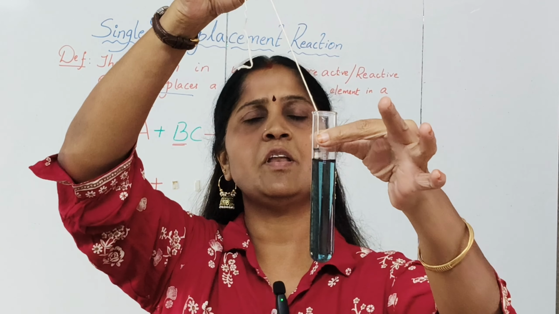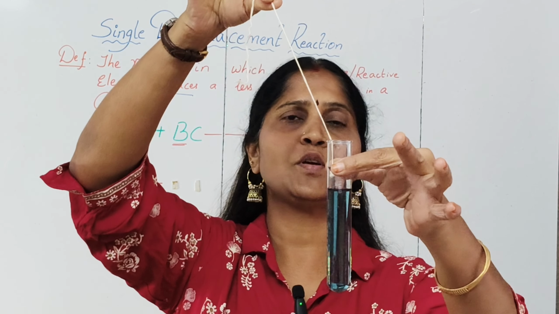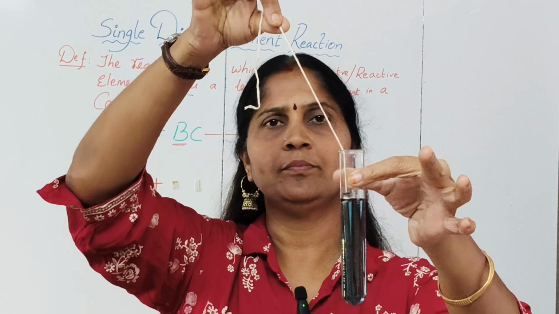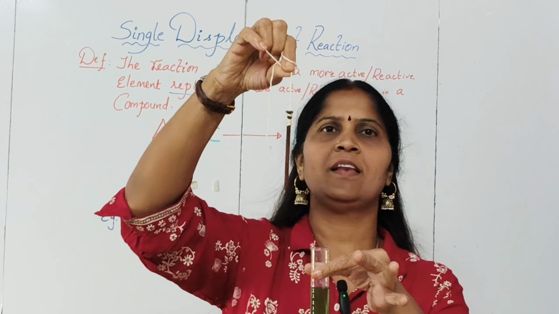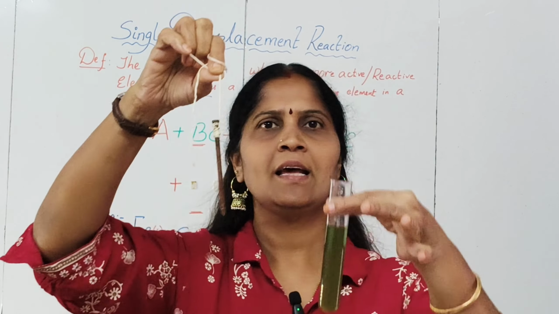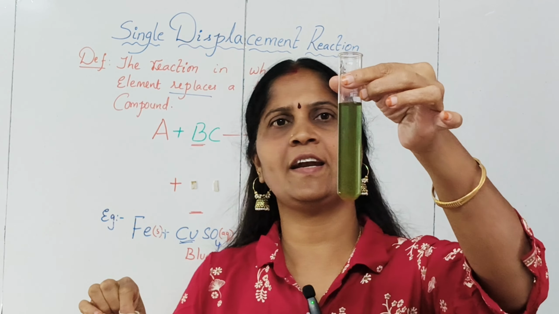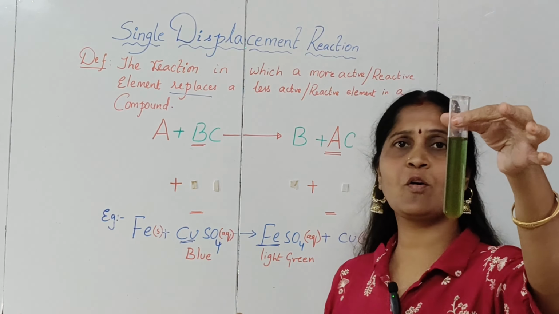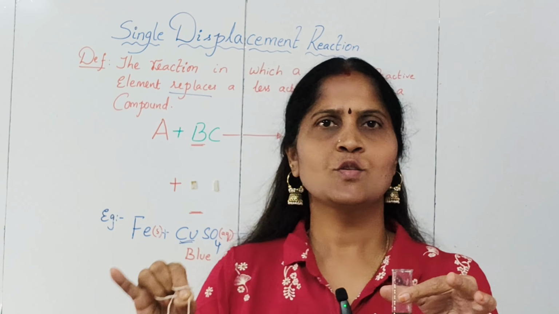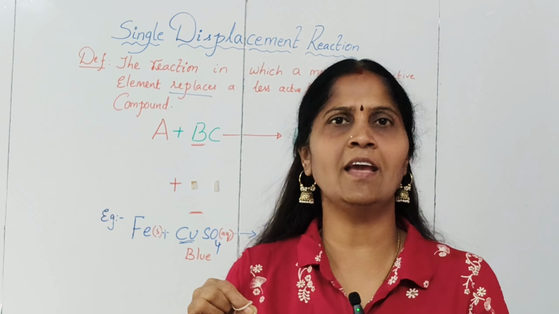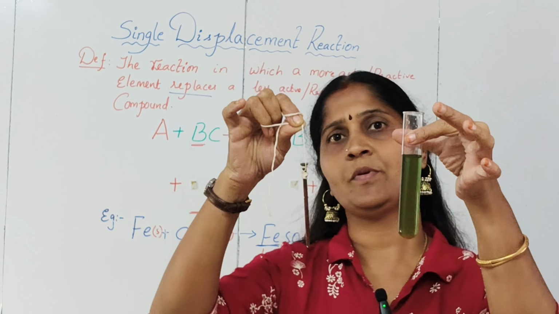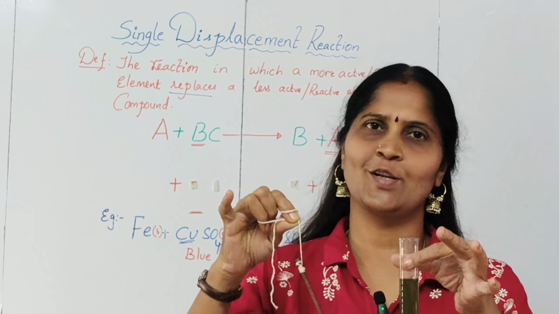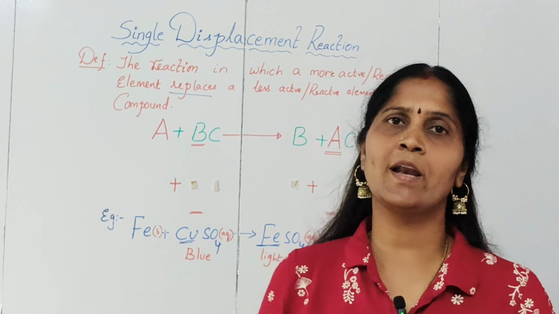Then after a period of 20 minutes, what will you observe? Let us check it out. Just keep it like this for a period of 20 minutes within the tube. You can see that the color of the nail has turned brown, and even the color of the copper sulfate has changed from blue to green. Initially it was blue and now it changed to green because of the formation of ferrous sulfate. Like this we can demonstrate the displacement reaction between iron and copper through the nail and the copper sulfate solution. Hope you followed. Let us move on and learn some more examples.